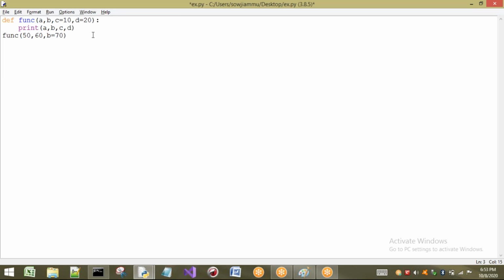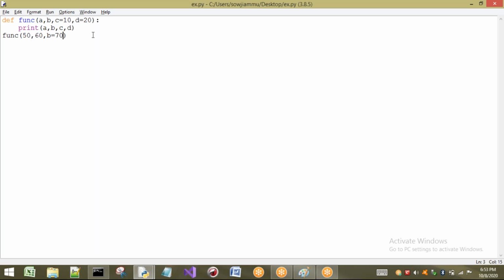Here you have to understand one thing: I have already passed the value 50 to A. Next, I am passing 60 to B. And next, again I am trying to pass 70 to B. Is it correct? It is not correct, because you have already passed it.